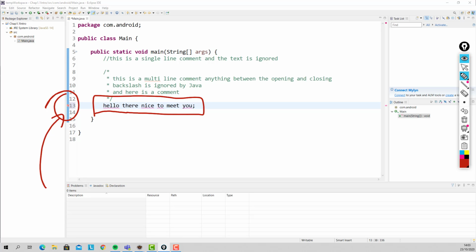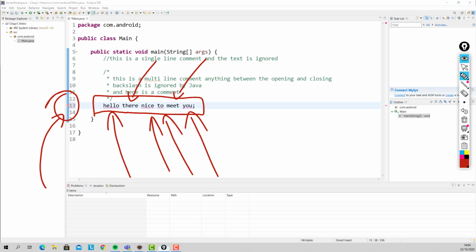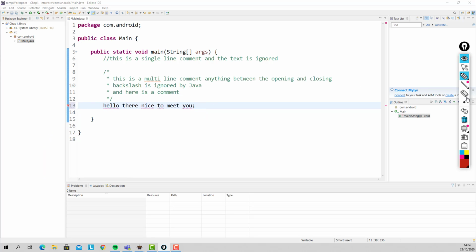As well, when you get a compiler error, you can see that it attempts to show where the errors are. It doesn't recognize hello, nice to you. It thinks that there might be a Java keyword, and meet would be a Java keyword as well. There is some obscure command somewhere in Java that uses that word, but all the rest of them it doesn't recognize, so you get errors. If you want to take them out, you comment them. Okay, so you can see no more errors.